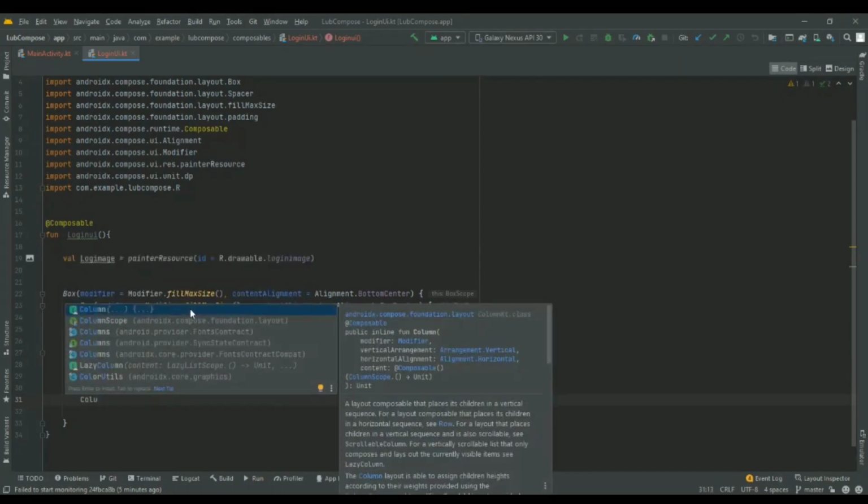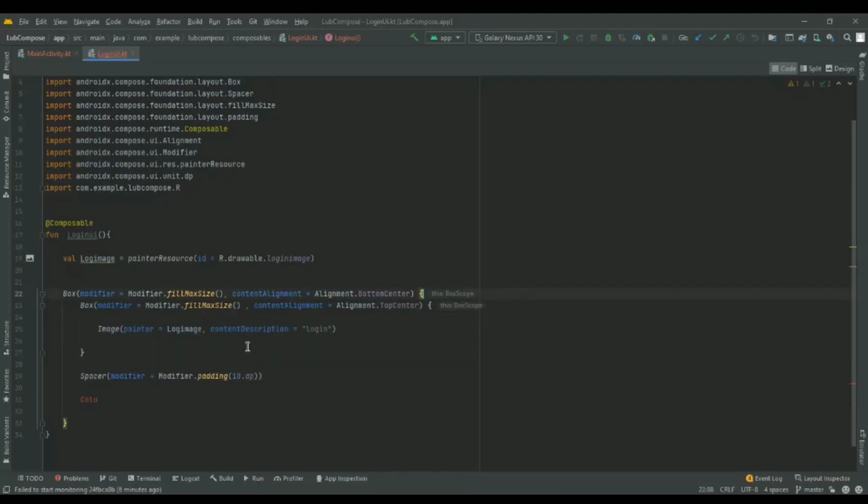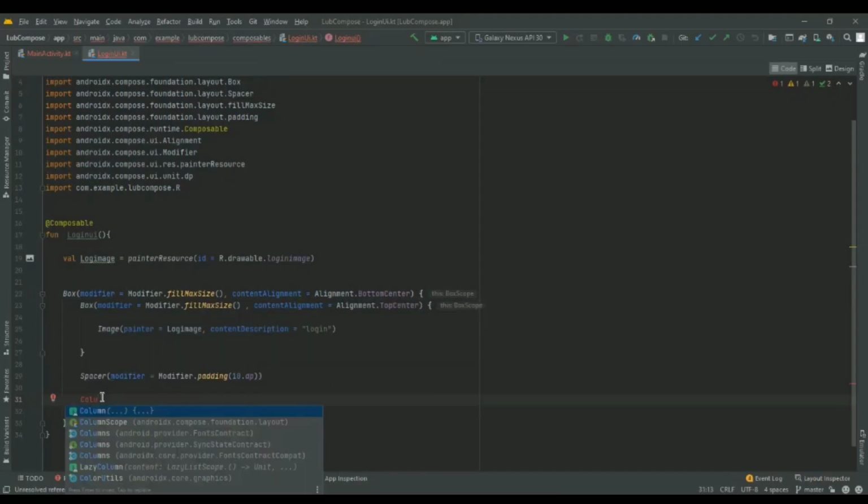For column, we need to have vertical arrangement and horizontal alignment. I have explained these things in the previous video, so go and check the video. It's there in the Jetpack Compose playlist.